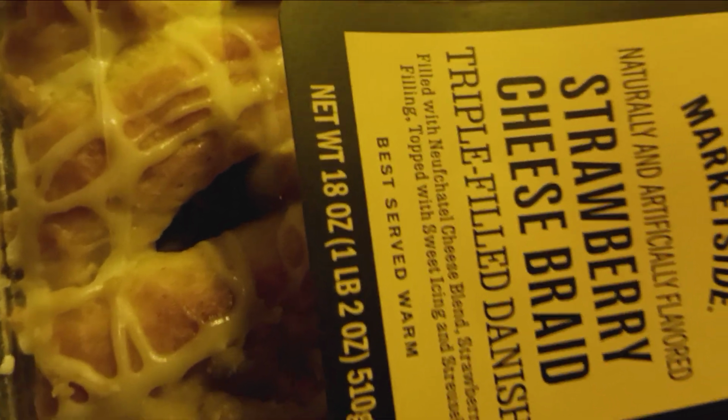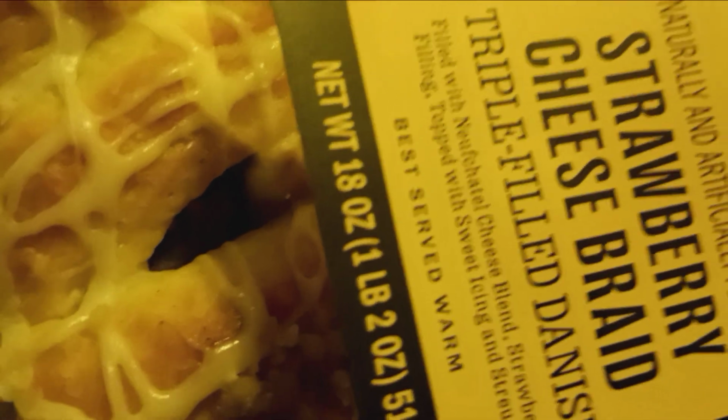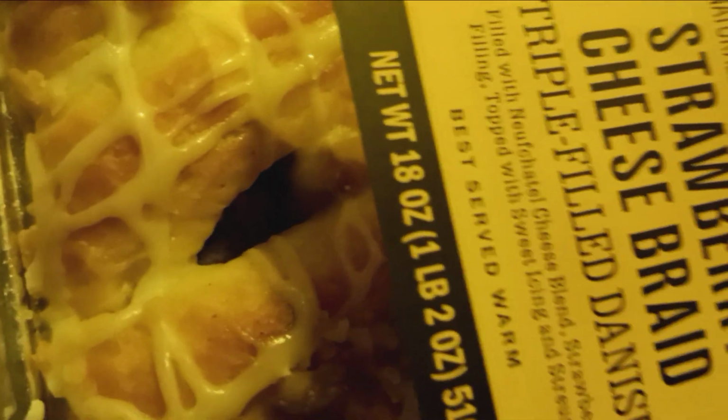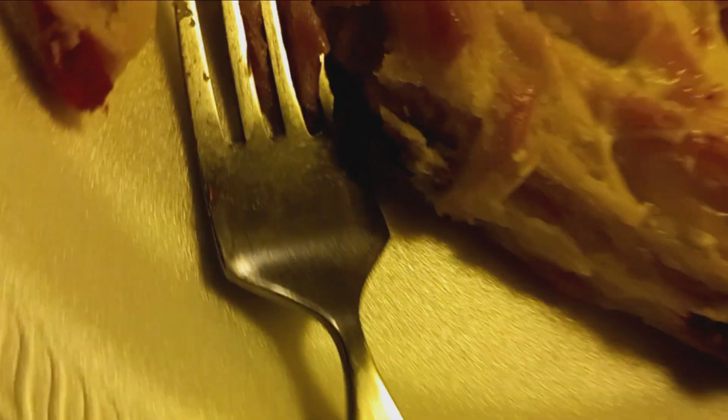Okay, guys, I just heated up a piece of this strawberry cheese braid, triple filled Danish. Letting y'all read all the information there. Why it's taking me a second here. And I heated it up about 30 seconds, nice and soft.